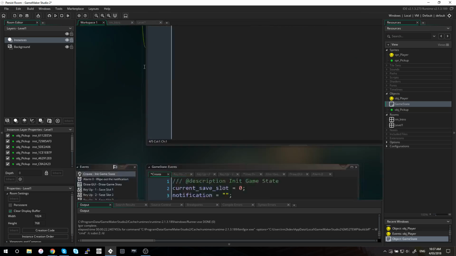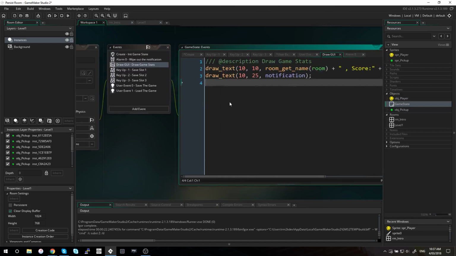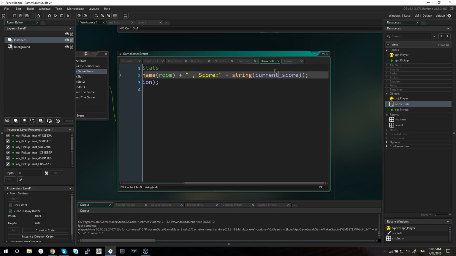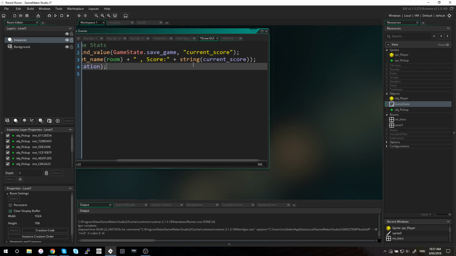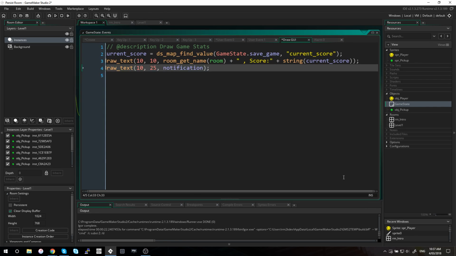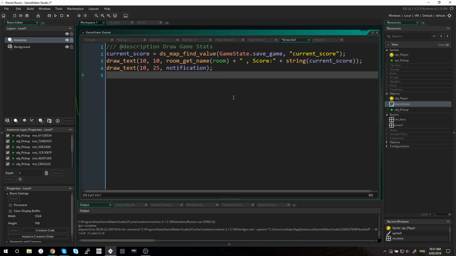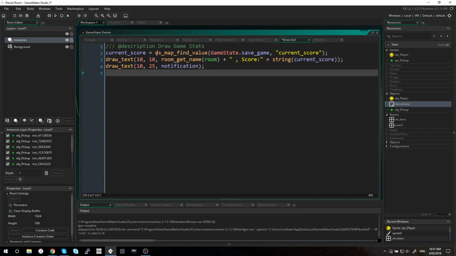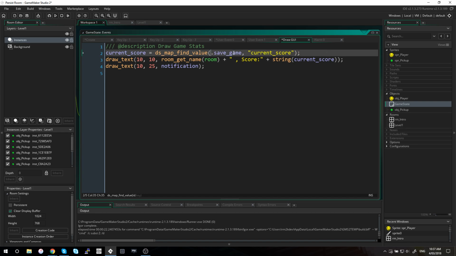knowledge. And then we'll go and update our draw to put our score. Instead of that, it's going to be find out what the current score is. I need to make this bigger so I can actually see the text on the screen. Let's probably zoom out one spot as well. There we go. So current score equals find it from our save game. What is our current score? And then we will just display our current score onto there.